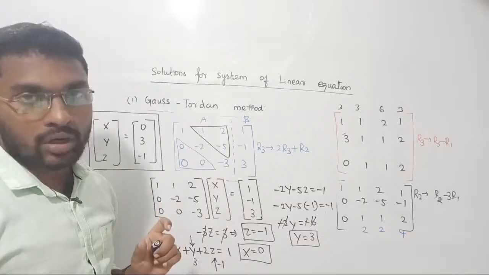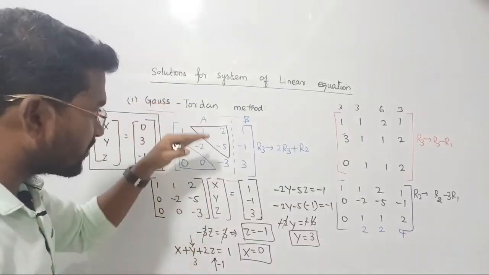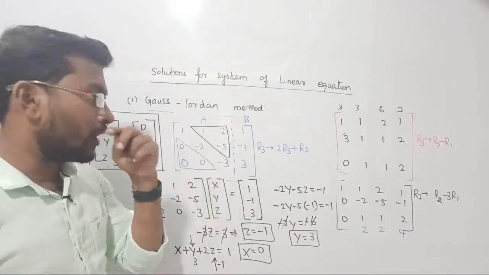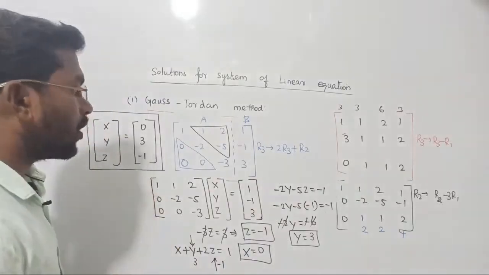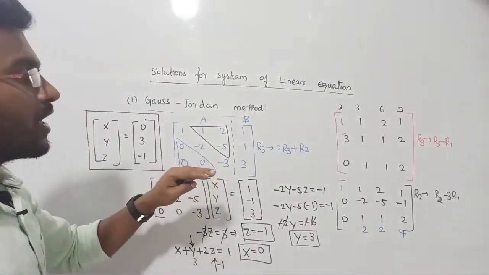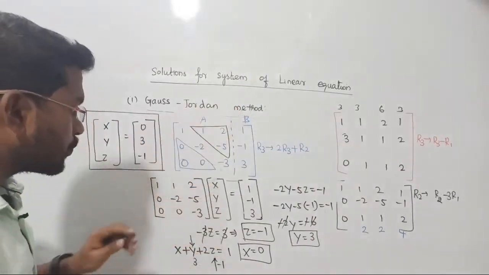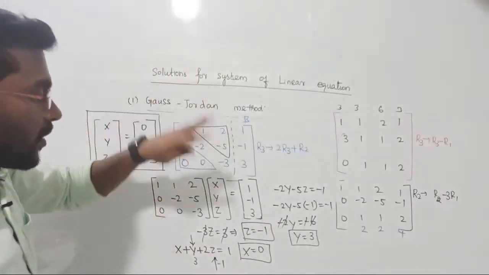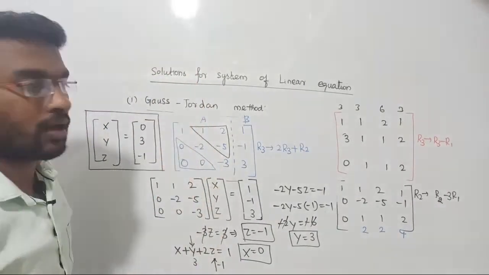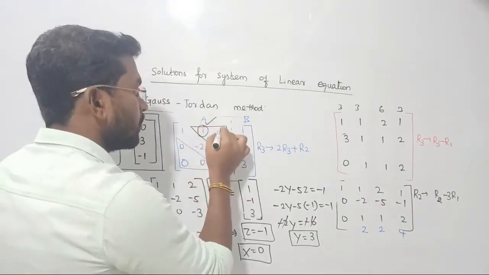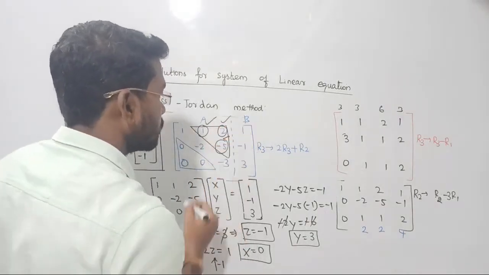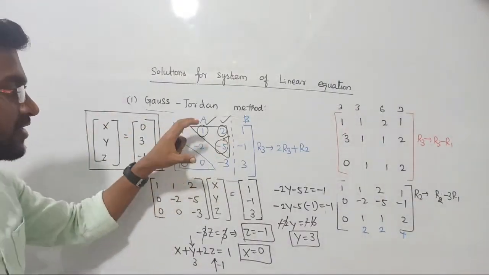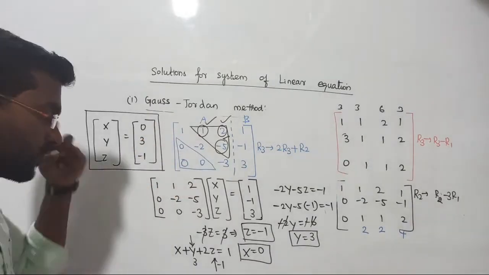So in the Gauss-Jordan method, you proceed with the same elimination procedure in order to bring the diagonal matrix. The procedure is the same as what you did in Gauss elimination, using it up to the triangular matrix. Now once the lower triangular part has become completely 0, next you keep your target on the upper triangular part. First make this value 0, then this value 0, and then this value 0. That's all. That is your next target.